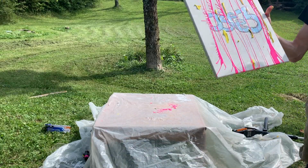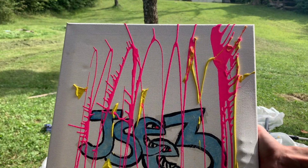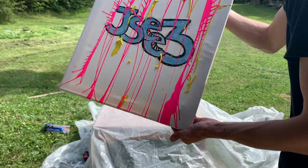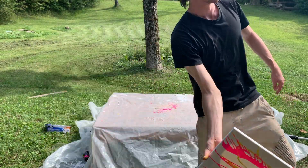Did a little splitter splatter. Alright, there's mine. Holy schnikes. That smudging pigeon. Heck yeah. Zoom, zoom, zoom.